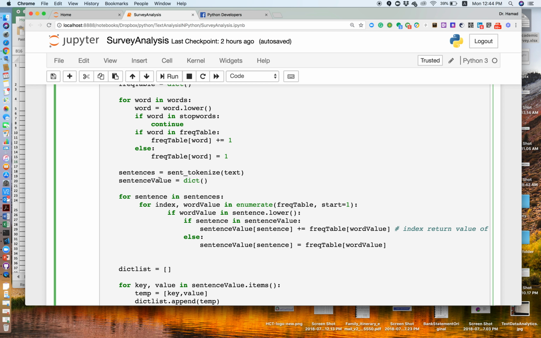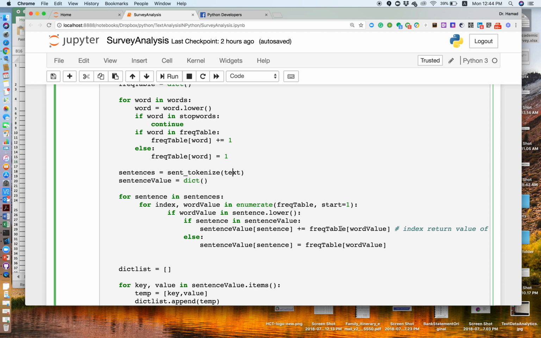What we do is increase the value of that sentence by the value of that word, from the frequent table word value. Sentence at the beginning has value 0. Now we give it 1. We find a word whose value is 7. So that sentence now has value 7.